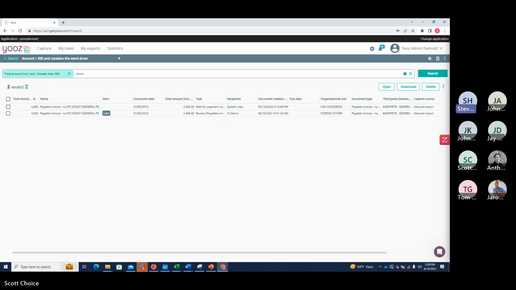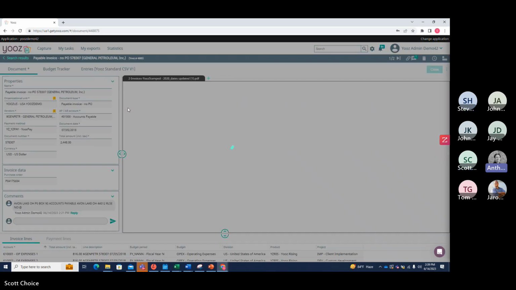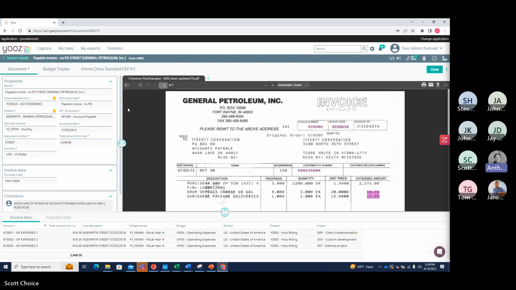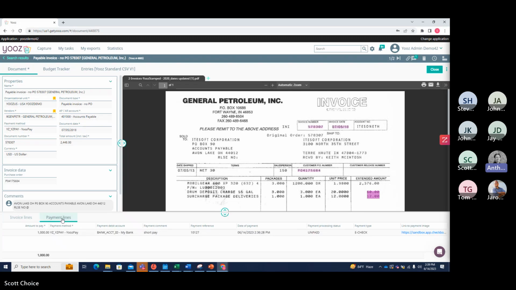And you could view any of the documents associated with it too. Correct. So can you open up one of these, Scott? Yeah. So here, assuming we've paid this, go down to the payment lines for me on the invoice line. So here is where you would find status of a payment that's been sent for this specific invoice. If you scroll to the right, you'll see a payment reference number. You'll see whether it's been paid, the payment method.